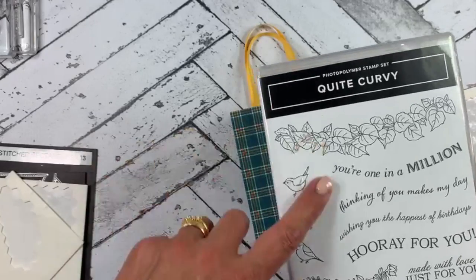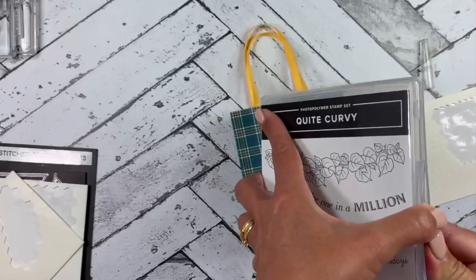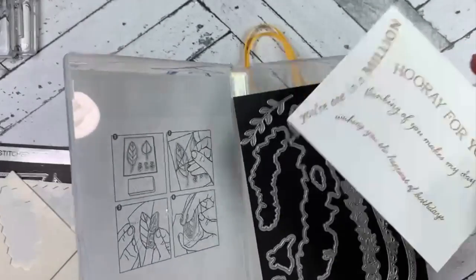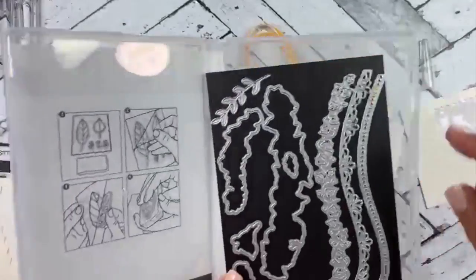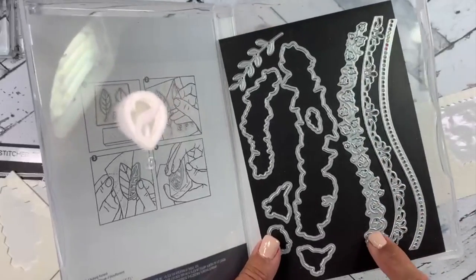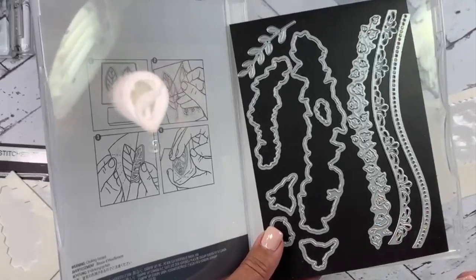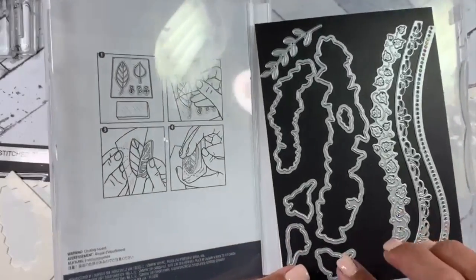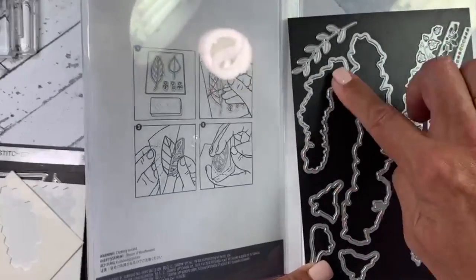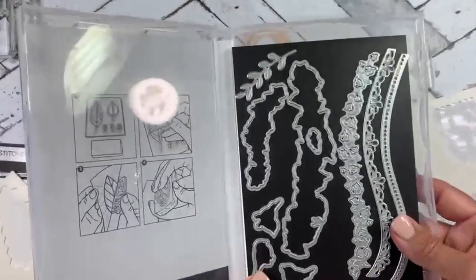So you can get this stamp set with these cute little birds and all the phrases that you see. And then I stamped all the curves to help me out with the borders. And you can see you get all these cool little borders too. And actually all the little leaves that you can see in here come out as separate little leaves. I think it'll be great for a shaker card. Each bird has its own die, as does the leaf set and the flowers. And then this makes a cute leaf add-on for your cards.